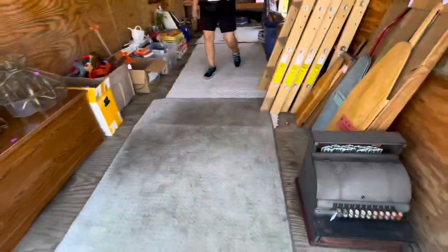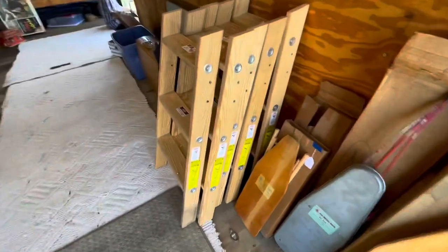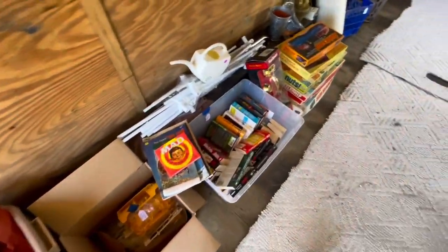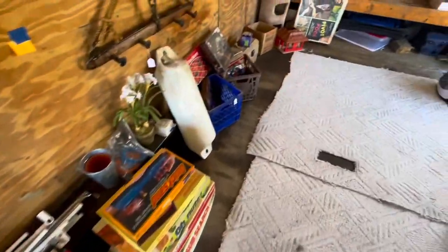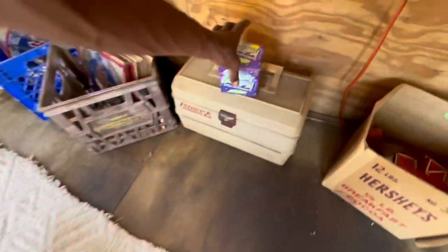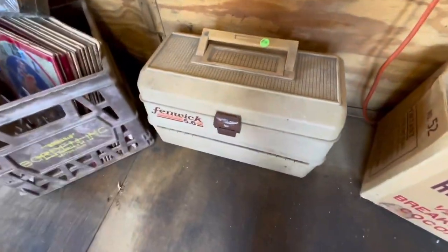What's going on guys, it's your boy Tay and we are at this trailer - they are actually having a sale in here, all the items are for sale. I wanted to come in here and see if I could find any items for profit. When I walked in, I immediately saw from the back this McDonald's vintage toy - I knew what it was worth immediately just from previous experiences going thrifting.